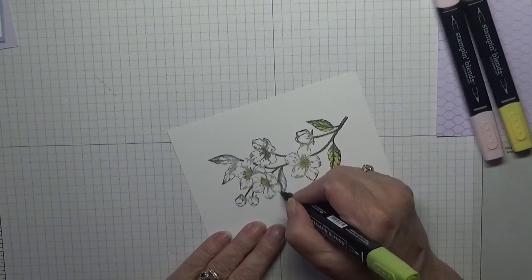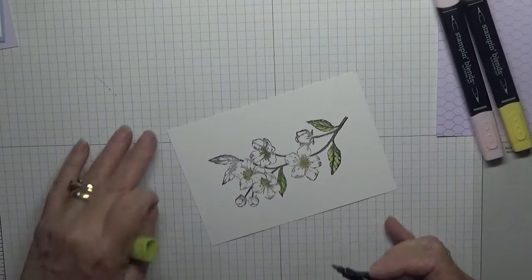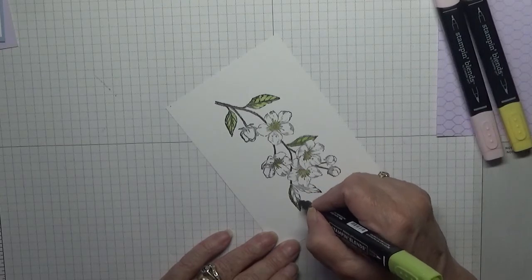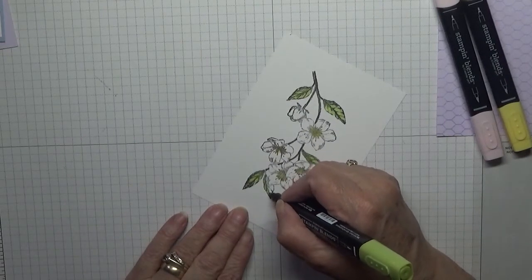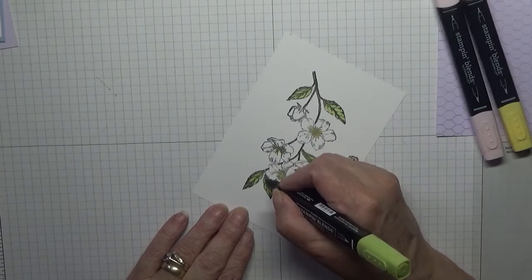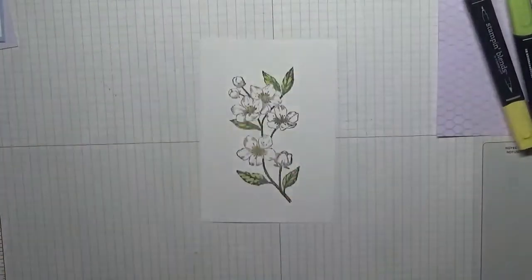When I made this card, which was a few weeks ago, I thought I'd better use it because it's bound to be retired, and guess what, it's not, it's getting carried over. But there is a stamp set I'm going to use on a few cards in my filming week. That has retired. Oh, is retiring.